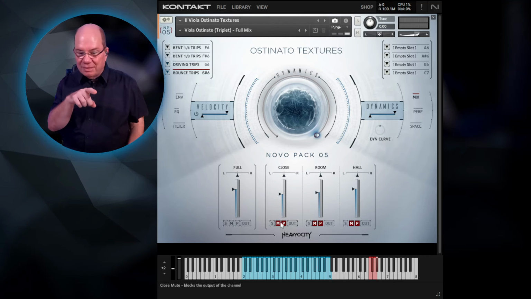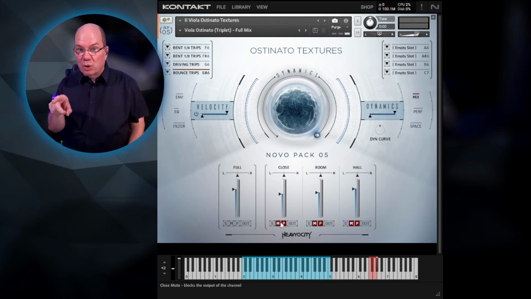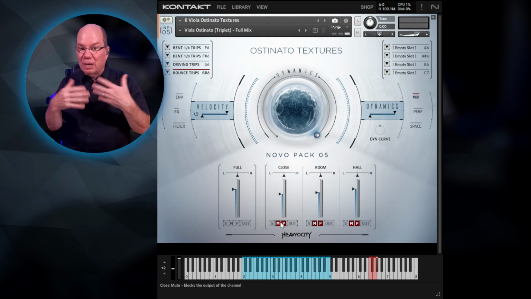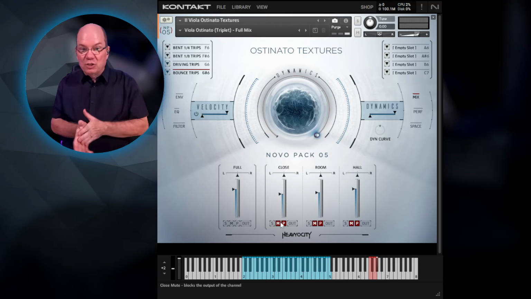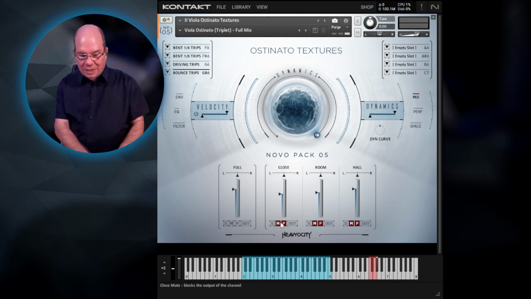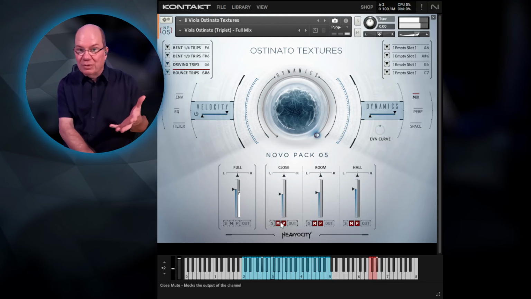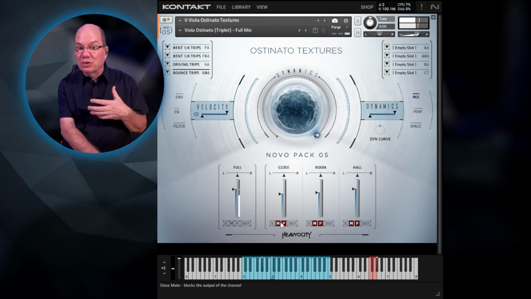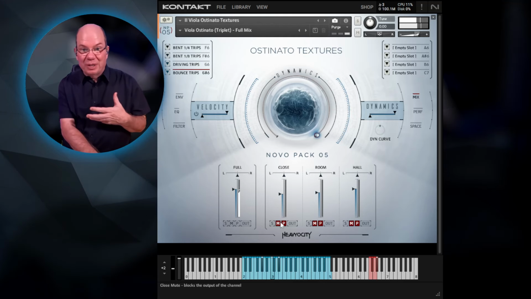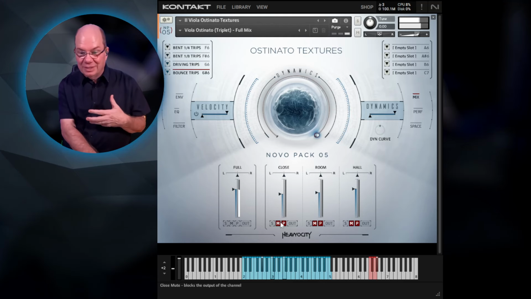So you can see that the close, room and hall mics are purged, so they are not inside of the memory. It just helps things to be more manageable. And then the full mix sounds really good on its own without using a ton of extra memory, especially if you're challenged a little bit with your system at the moment.